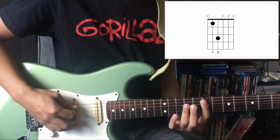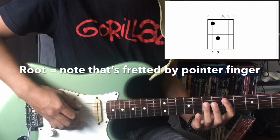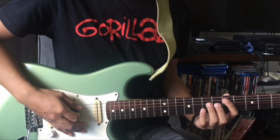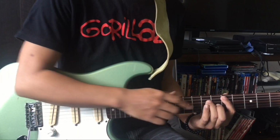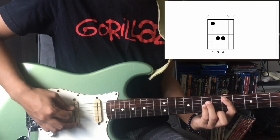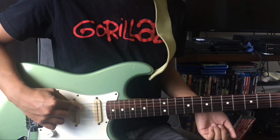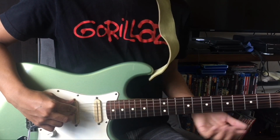So this shape can move around depending on where your root is, which I'll let you know where the roots are. And then additionally, if you want a brighter sound, you can also put your pinky on the string right below your ring on the same fret. So that's gonna be using our root notes on either the 5th string or the 6th string. And that shape can move around depending on where your root is.